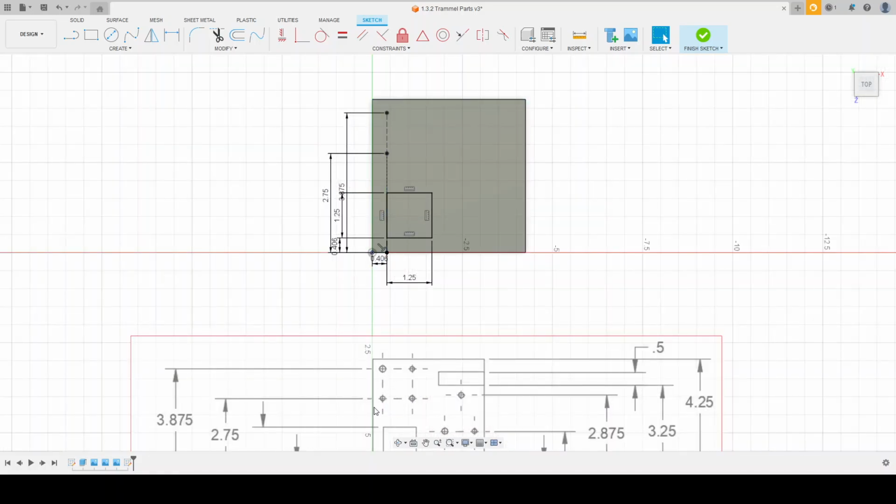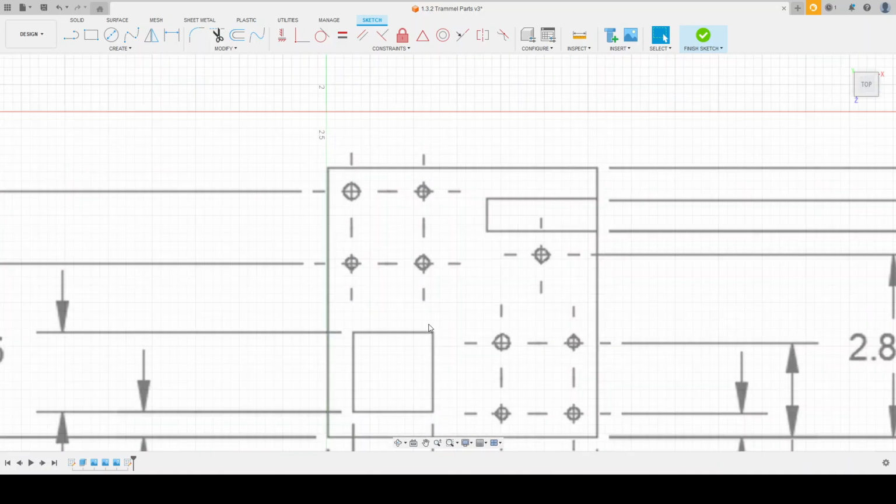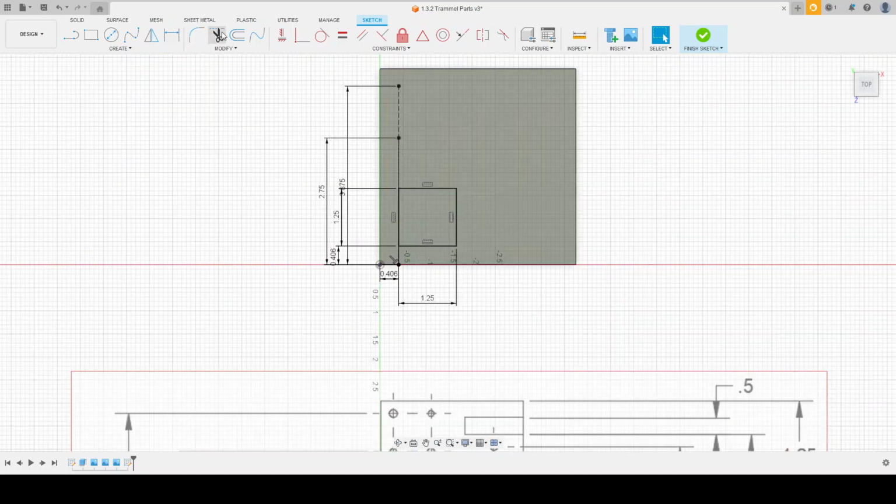So we have these 2 points. We'll start this top left. These 2 points are here. I'm going to mark out these other 2 points for the holes that we're going to add in. Just looking at it, not quite the same line as that. So if I go here and make a construction line, and I don't want it to be 1.25, maybe it's 1.15, or actually let's just go with 1 inch, that seems great. 1.1 inch, I'll snap there, then I'll come down and add my other point.